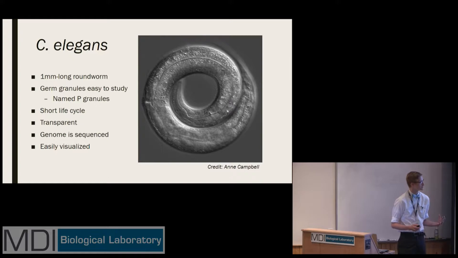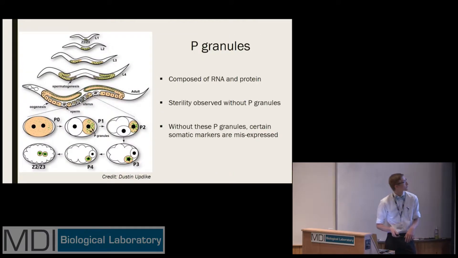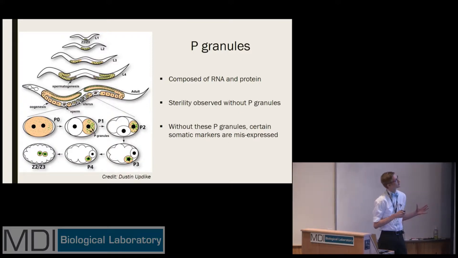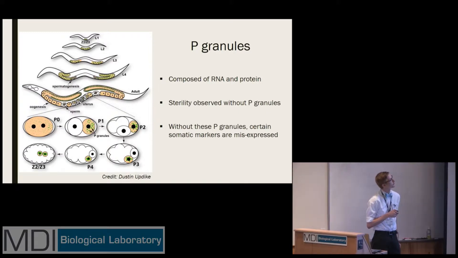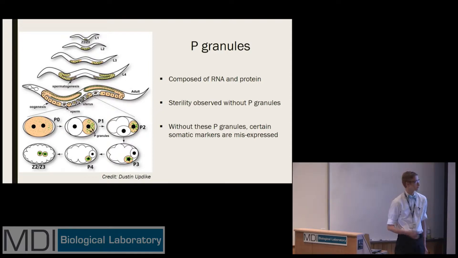These are known to be incredibly important for maintaining germ cell pluripotency, but unfortunately they're difficult to study in most organisms. That leads me to why we study them in C. elegans, where their germ granules are called P granules. C. elegans is a one millimeter long roundworm where these germ granules are very easy to study. Other benefits of working with this model organism is that they're entirely transparent and you can see all of their internal structures under the microscope. As C. elegans develop from larval stages to adulthood and their germ line proliferates and grows, the P granules remain present around the nuclei of all of the germ cells. These P granules are composed of both RNA and protein, many different types. Without these P granules, worms can be sterile and their germ lines start to differentiate — bad things happen.